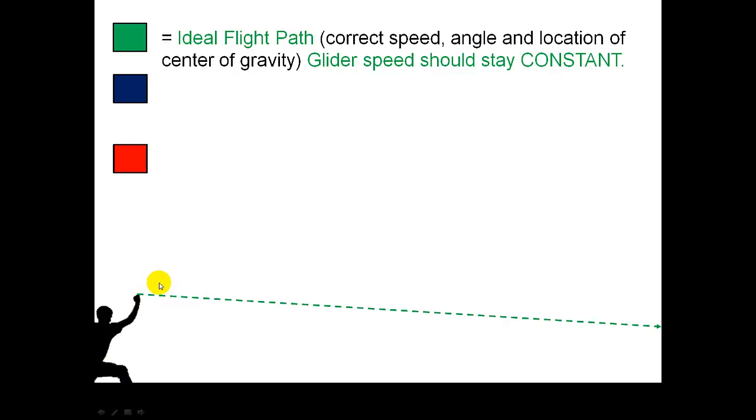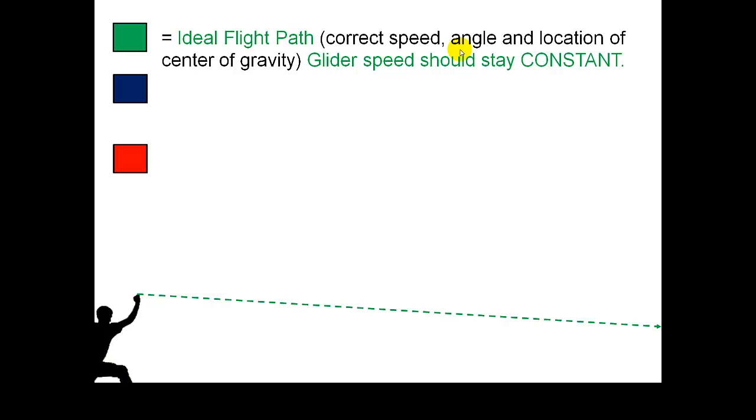If it does that, number one, your center of gravity where your binder clip is located, or your weights for your large scale glider, are at the correct location in relation to the center of lift. It also means you're throwing it at the correct speed and at the correct angle. Your plane shouldn't be angled up or angled down. It should be more or less thrown horizontally and maybe a little down.